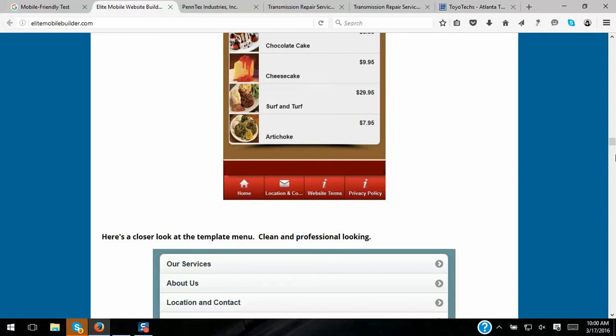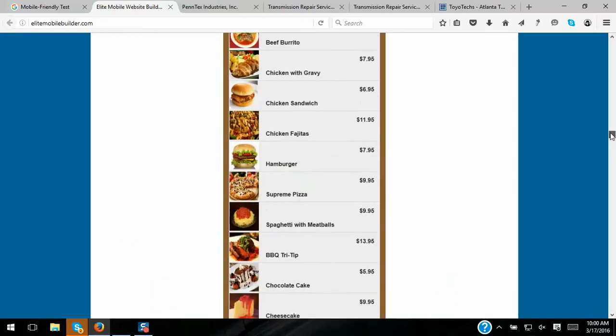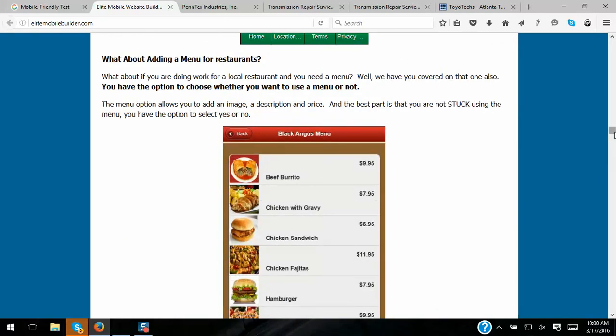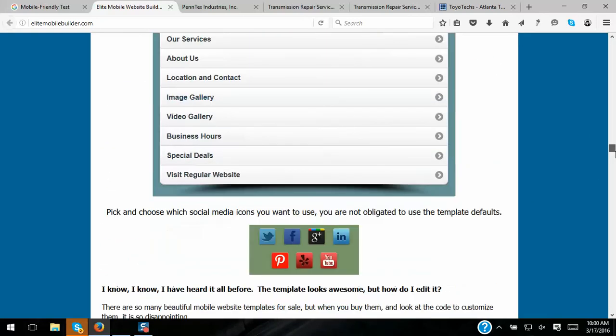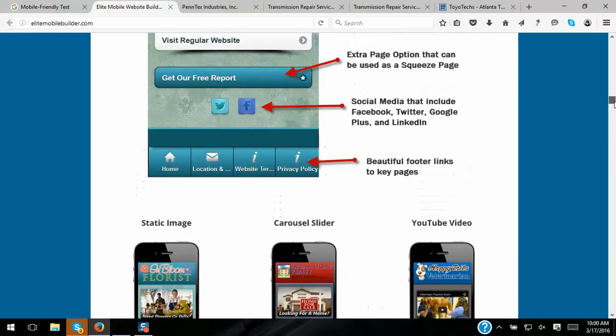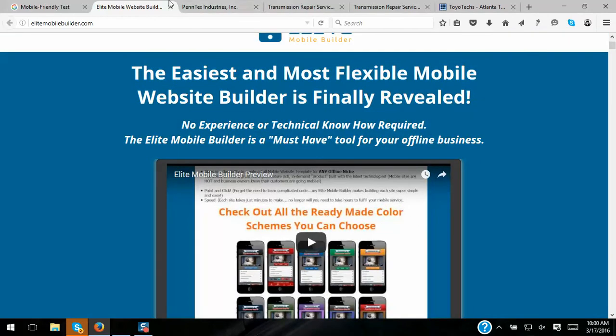But their menu, they have their menu on the phone. I go to their mobile website, which is good, and they've got a menu. The menu is impossible. So this is my point. I'm pointing out that this is a really well laid out menu. And you can see all this stuff, but this thing's just brain dead easy to use. So that is a solution if you don't have a current mobile website builder.